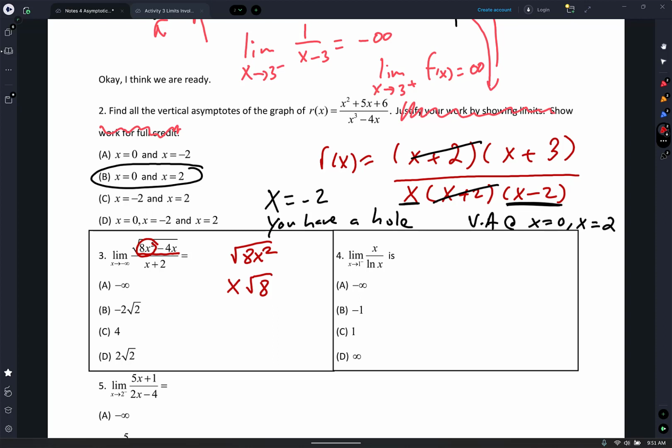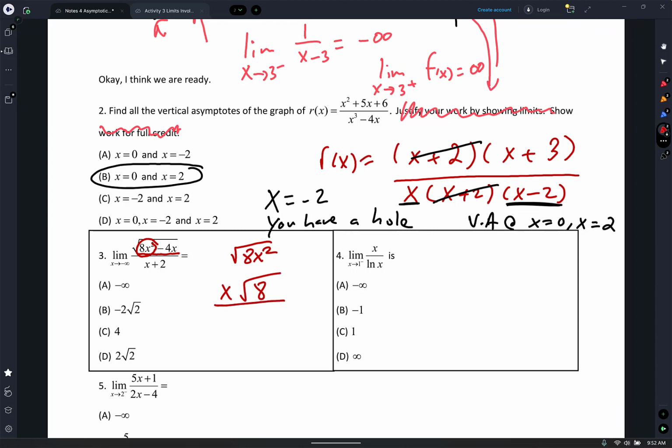Cool? Or not cool? Yeah, the square root and squared cancel each other out, so it's just x. The x is what's being squared, not the 8. It's not the square root of 8x squared, that would just be 8x. It's just the x that is being squared. So it's x square root of 8. You know what I mean?